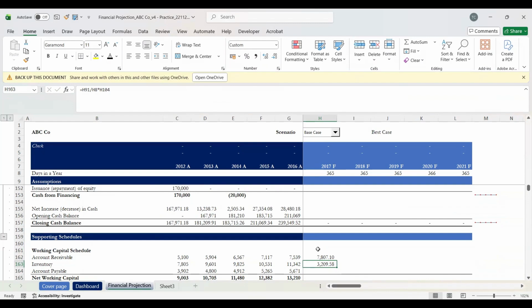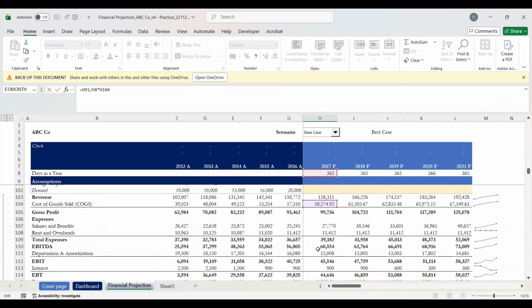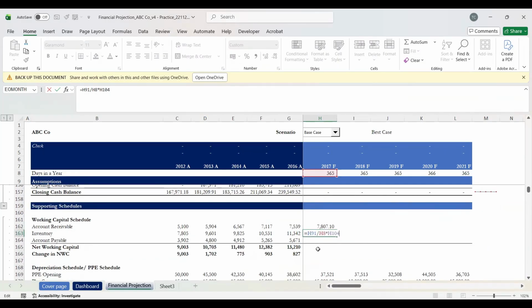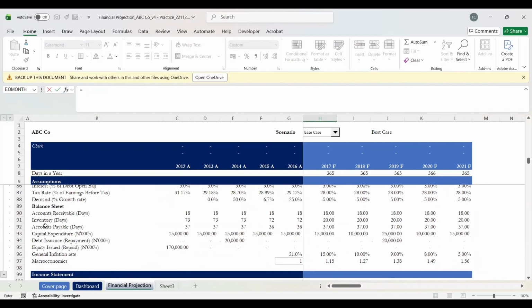That's actually so little. Is that correct? Let me see. Okay, that's fine, as long as we know what we're doing. So for accounts payable, it is account payable days from my assumption. What is my account payable? Go to 2017 divided by the number of days in that year, multiplied by account payable.